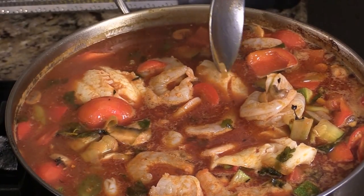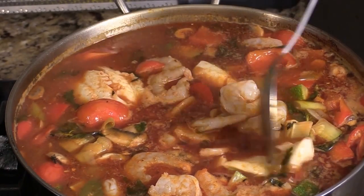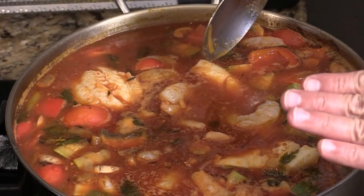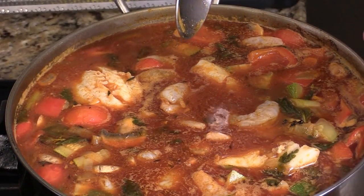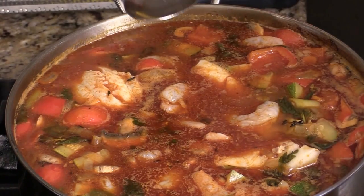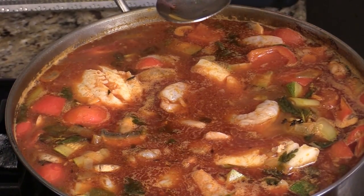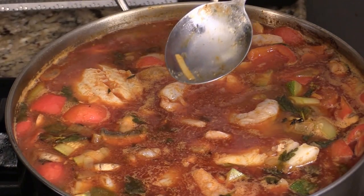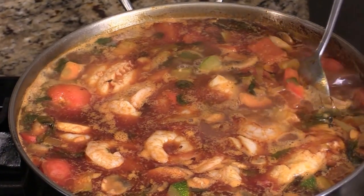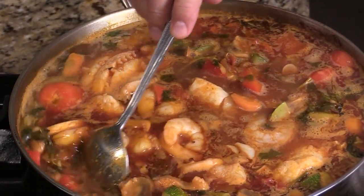You see the fish is almost done. And the shrimp will be cooked for like a minute or two. So now this is good. When you add something in, the temperature drops down. So we're gonna slowly let them bring up to a simmer. And basically it's done. We're gonna give them a final taste.